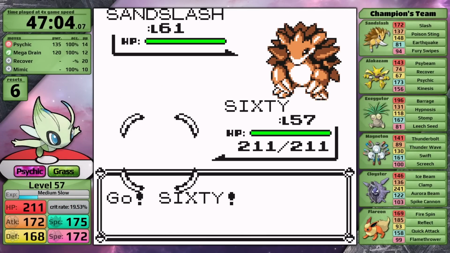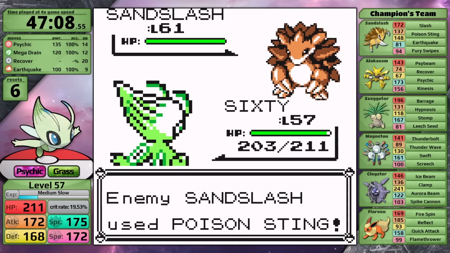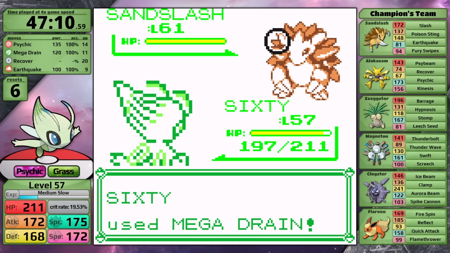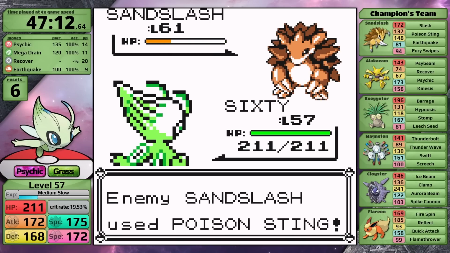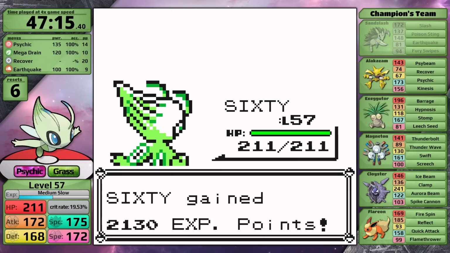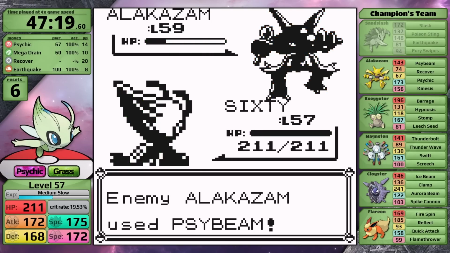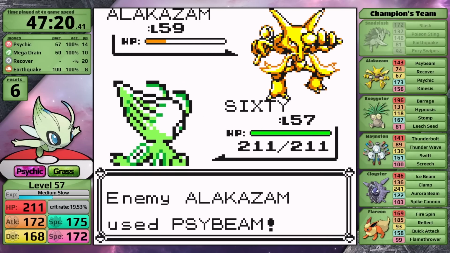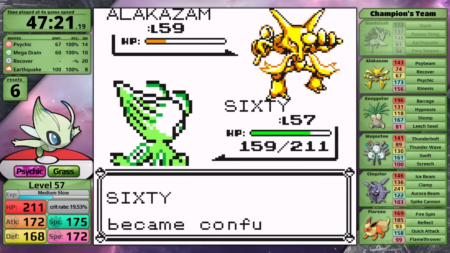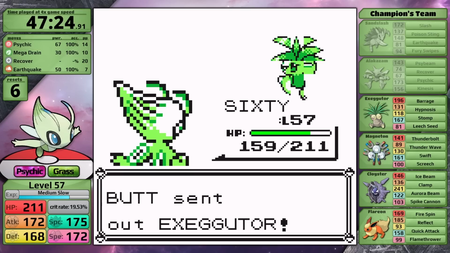This battle starts off with something that we're very used to. It is the Sandslash being locked into Poison Sting. That gives me time to mimic Earthquake, which is very useful against the rest of his team. After that, I KO with Mega Drain so that I'm healing as I do it, and then I move on to the Alakazam. Here, Earthquake doesn't get the KO, which I wasn't really expecting. It strikes back with Psybeam, which causes confusion. Really? That is a 10% chance. Anyways, I KO the Alakazam on the next turn, and then Executor comes out.